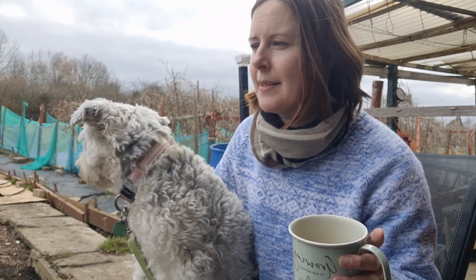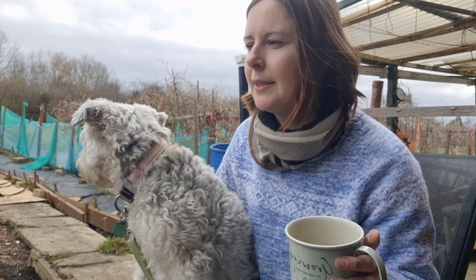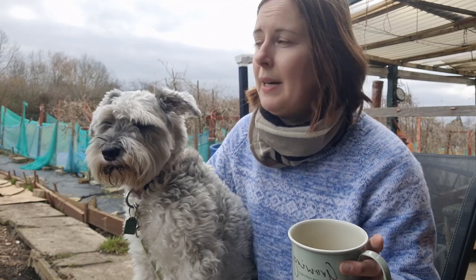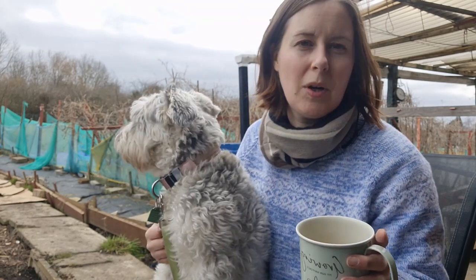I've got some berry plants. I've got a blackcurrant and a red currant, and a thornless blackberry that my mum dug up for me. So I've no idea where that's going to go. Brought more cardboard, of course.